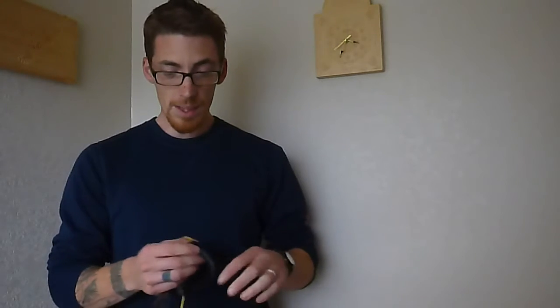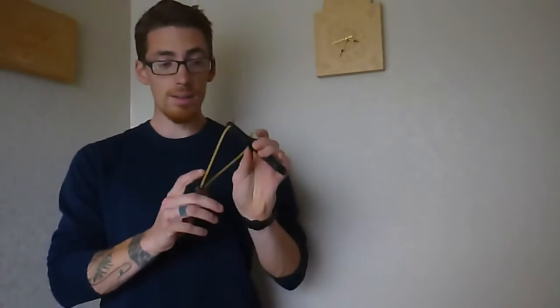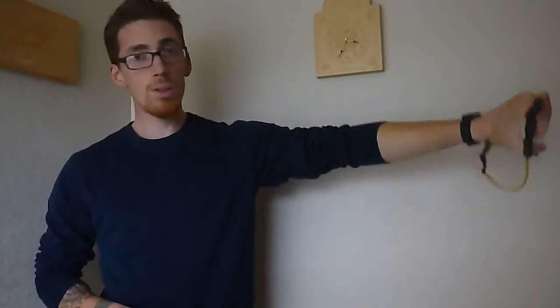This slingshot is very comfortable in the hand. If you are a thumb support shooter, you will feel this slingshot great from the first moment. And if you like to grip this slingshot like this, you can do it. The only difference, I think, is you need a bigger hand than mine.